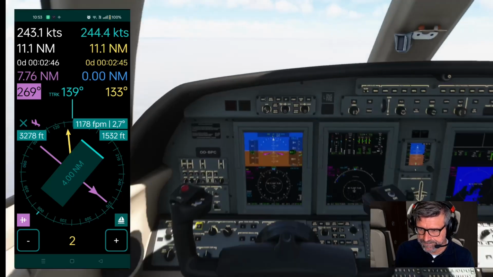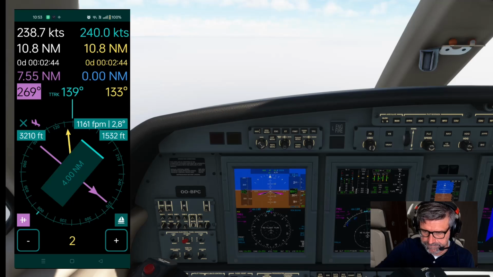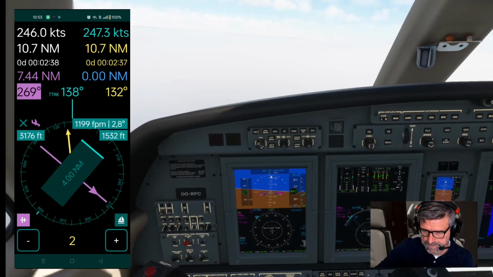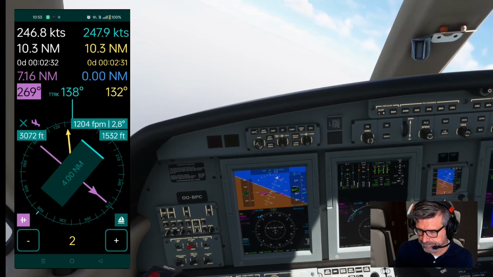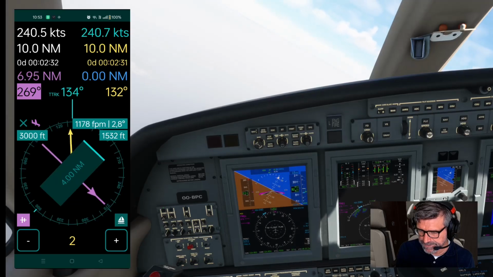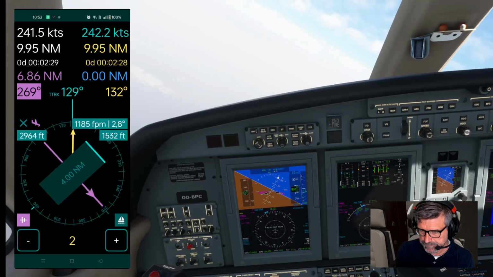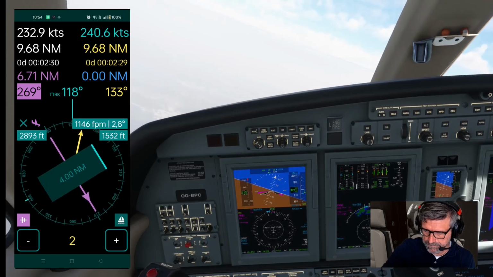Seven nautical miles, so we're gonna turn to the left and start flying parallel to the center line of the runway on the right downwind. A bit more.